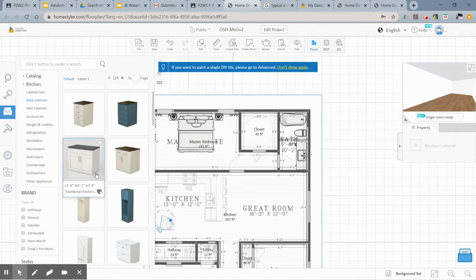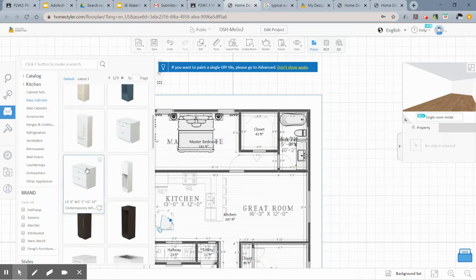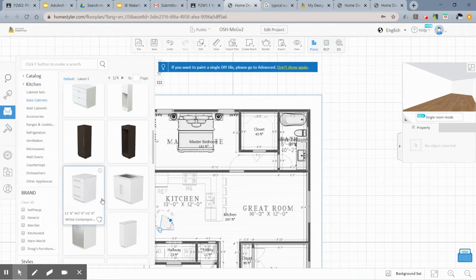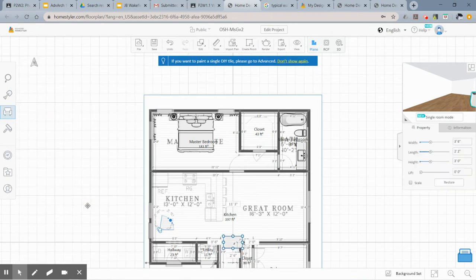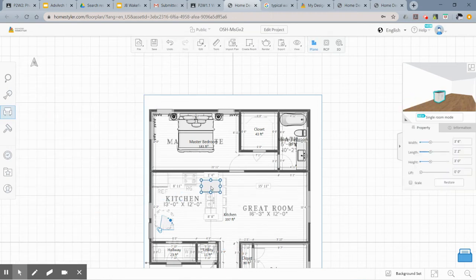So I suggest this is a good one because there are multiple types of it. The problem is when you run into one-offs, where there's only one of something and it won't fit everything you need. But you go ahead and look around if you'd rather do a contemporary kitchen where things look a little more modern. This one's nice because it has one with a hole for the sink. So this is your choice, but I'd say pick a cabinet type and stay with it.